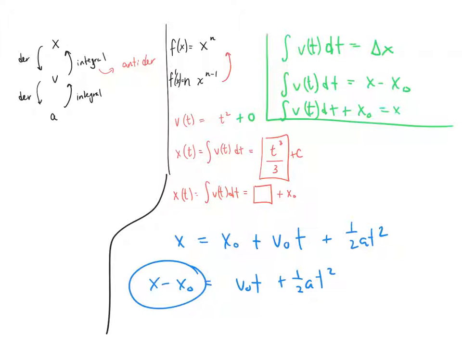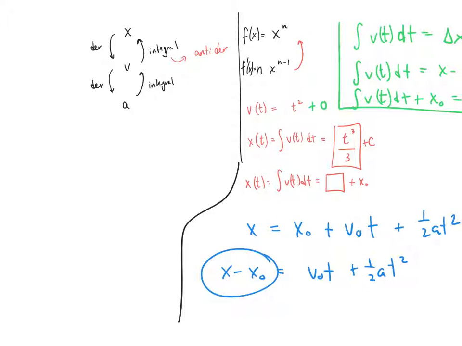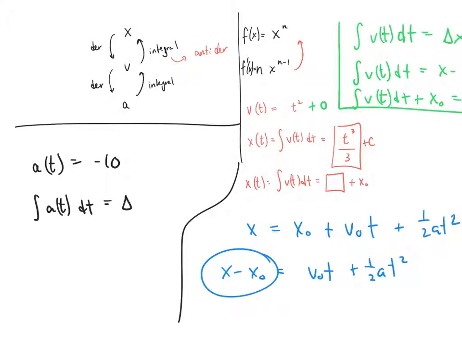So let's take a look at that down here on the left. So we've got, let's say, the acceleration function. Let's just say it's gravity. Make it simple. Let's say the acceleration function is just -10. Okay, approximate gravity. The acceleration function is -10, and I want to find the integral of that. I want to remember that the integral of the acceleration function is going to give me the change in velocity. The change in velocity. But by definition, change is final minus initial.